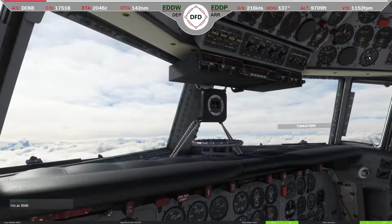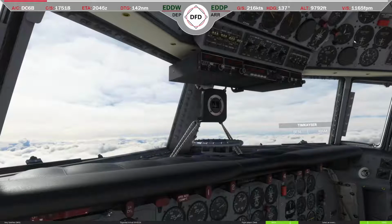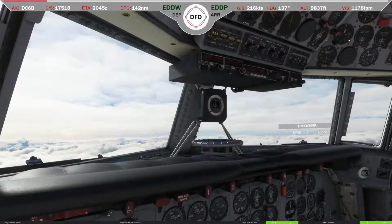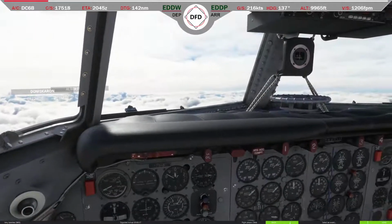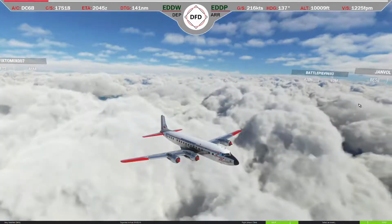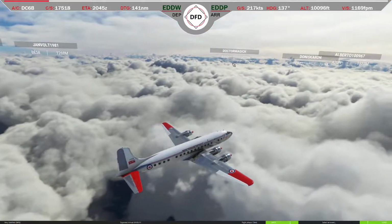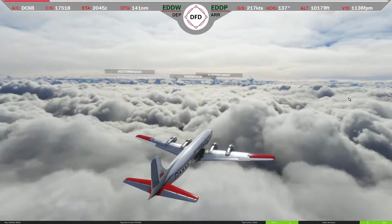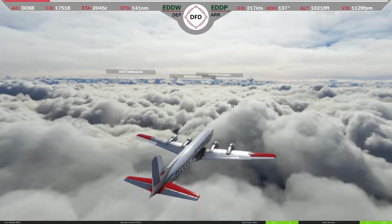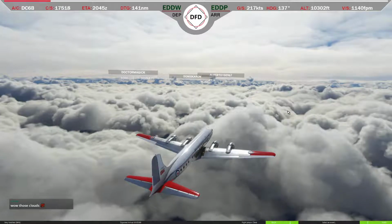There you go. You see the positive pressure going into the cabin, and you can see the cabin altitude starting to climb as we climb. So we're starting to pressurize now, and we're up above the cloud layer here, which is looking really nice. There's Doc Magic and his King Air. Then we're going to be flying over this layer.